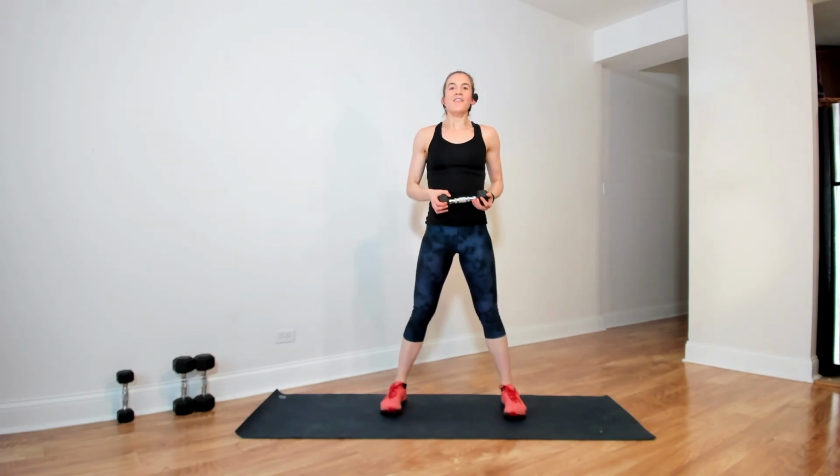Keep the core braced, keep the glutes engaged. You can bounce up and down a little bit, but try not to do it a huge amount. Guys, we have about 5 more seconds. 3, 2, and time. Whew. Very good. Okay, picking up one weight.